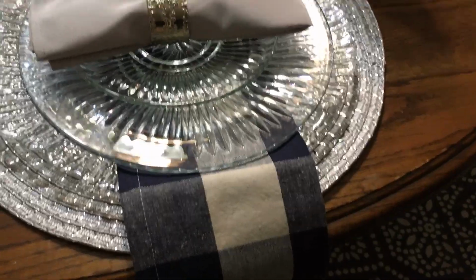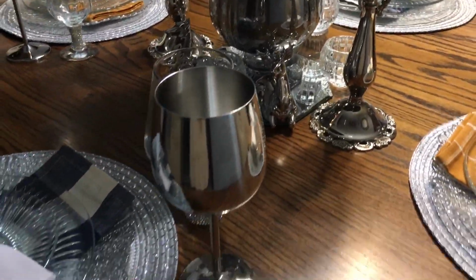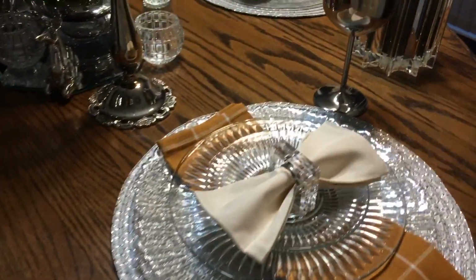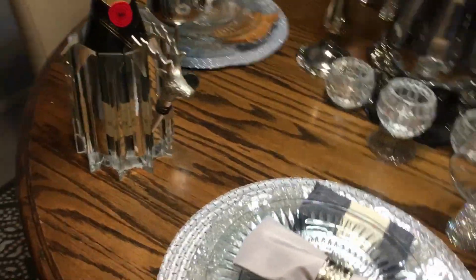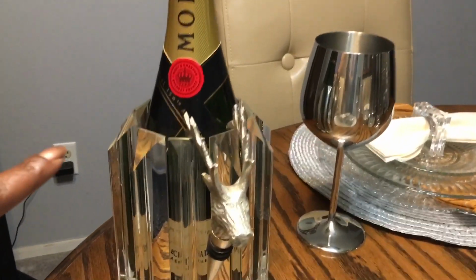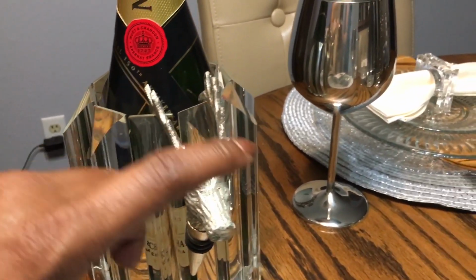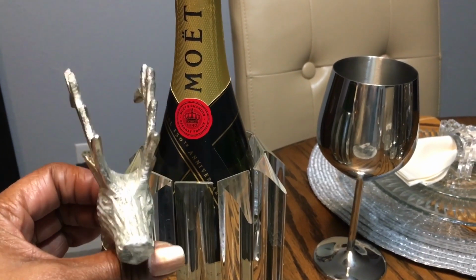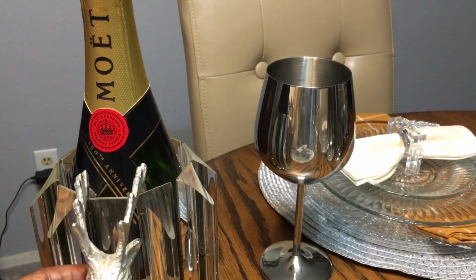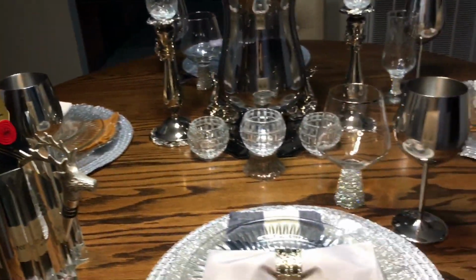Same setting here as you saw on the opposite side. So from here on out, all of my table settings will be a setting for four. Unless I'm having something and I need to put the leaf back in because I need more seating for more guests. But otherwise, it's normally just like this. And here I just placed the New Year's bubbly, the champagne, inside of one of the candle holders. Actually, that's a Z Gallery dupe that I showed you guys in one of the previous videos. And here I just hung the bottle stopper with the deer head with the antlers. I just hung it carefully right on top of there, and that's where they would sit until it's time to make use of them.